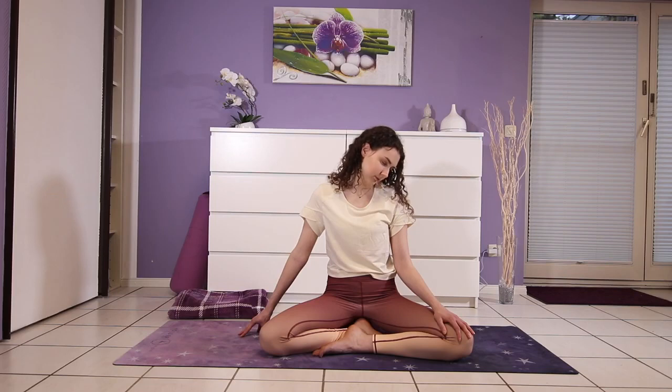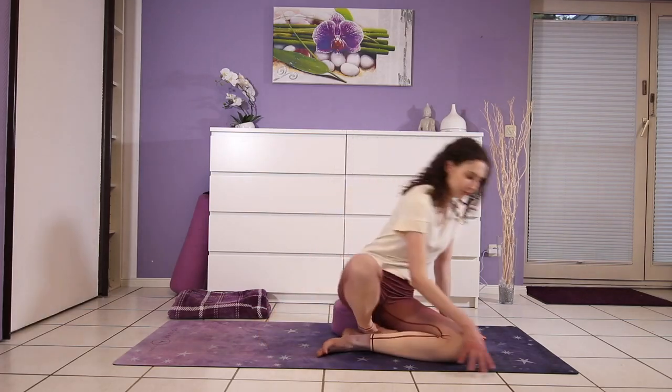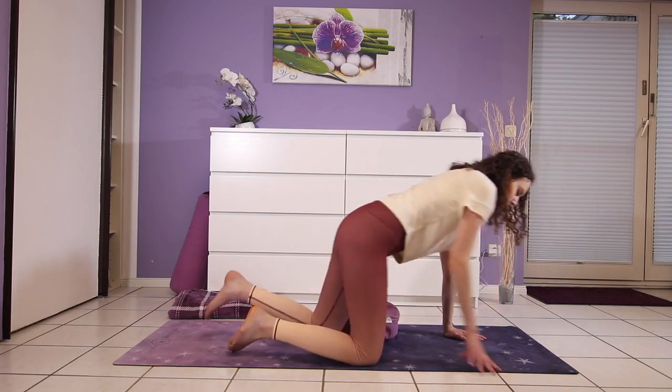Lift back up to center, maybe use your fingertips to press into your left temple to bring the head back up. Take a moment here. And then let's come into tabletop pose. So remove any props you've been sitting on.